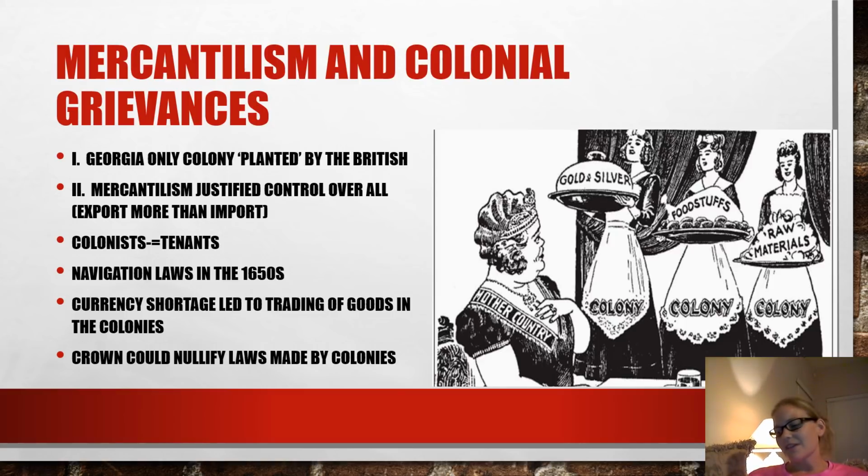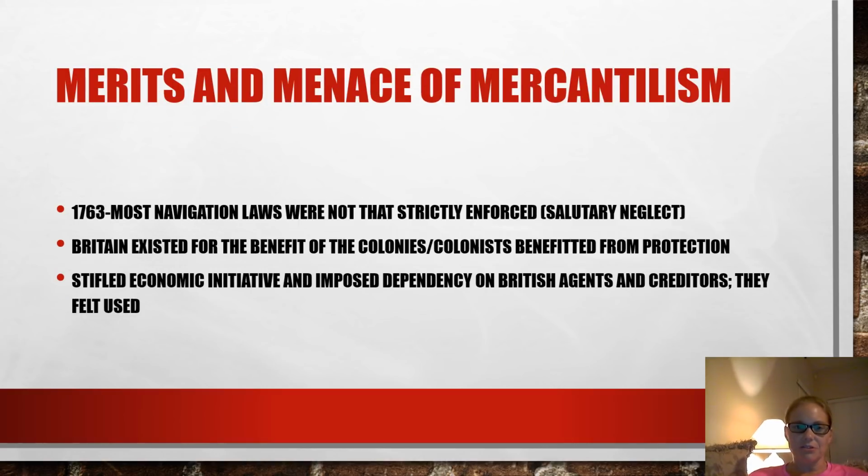Colonists also resented the fact that colonial laws could be voided by what they called a Privy Council in Parliament. They used this sparingly, but still the colonists didn't like the fact that they could use it at all. So, for example, if there's some colonial law passed in Jamestown, this Privy Council could deem it basically unconstitutional according to their constitution.